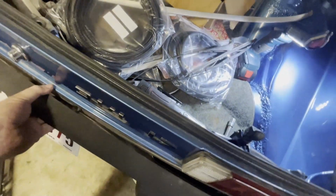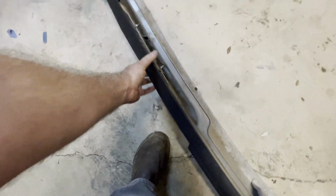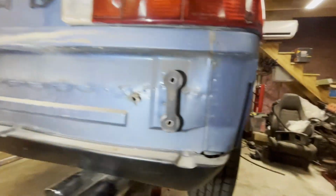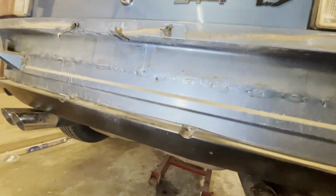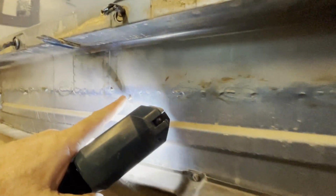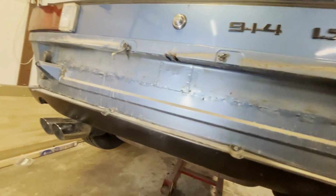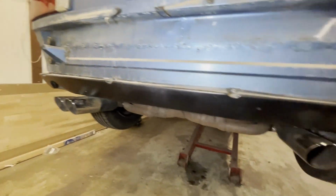And here we come. Just pull the whole thing off and lay it down there. So there we go. And we can have a look at the back here. Looks in pretty good shape. Nothing really to complain about. Got an odd screw here. That was when they put in the trunk plate there. Probably a pilot screw before they welded it. Good deal.